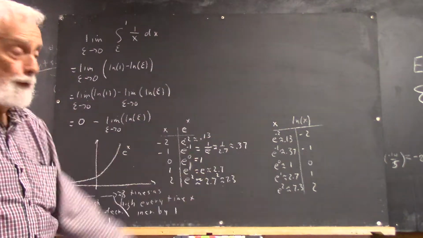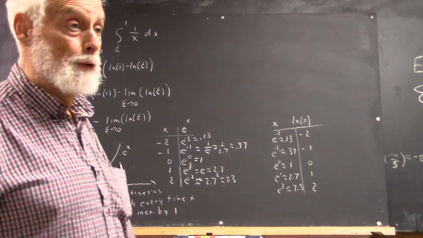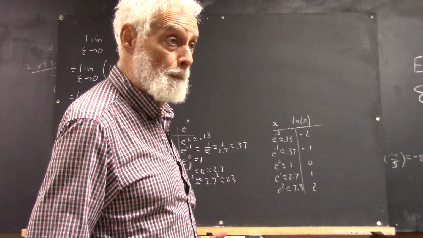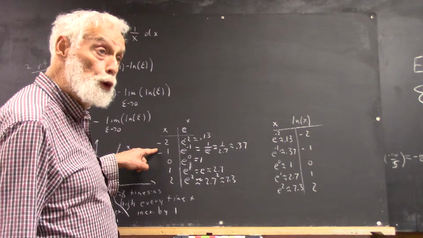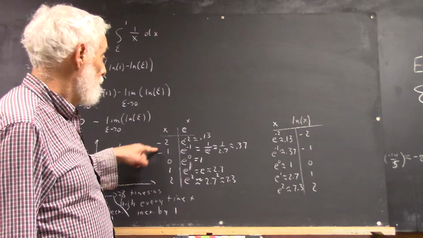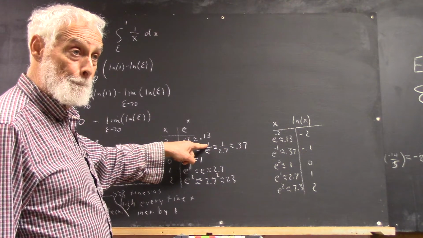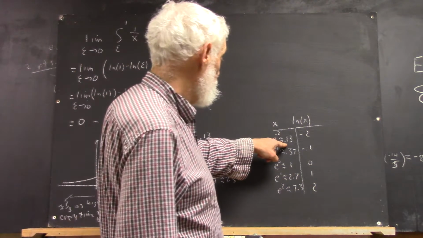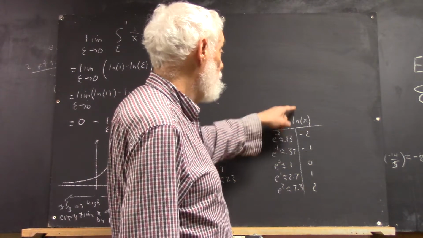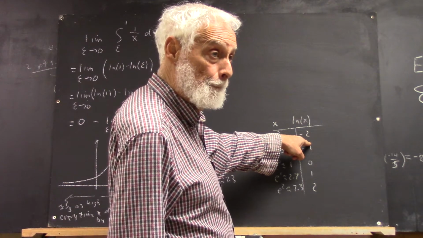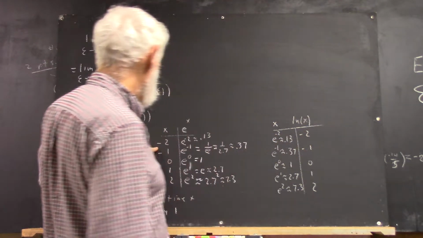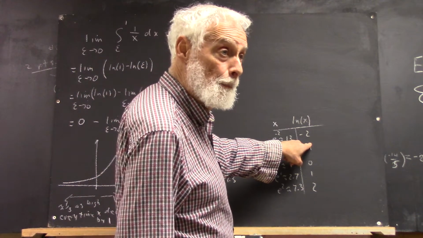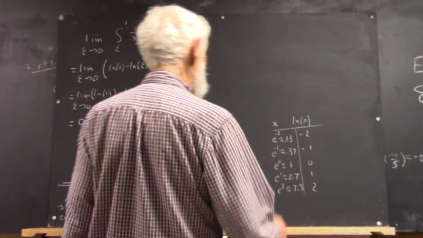There's a table for the natural log of x. It's the inverse function. It means that you switch x and y. Okay? So if you take a value of x like -2, and you get e to the x is 0.13, right? Now you do the natural log of 0.13. Natural log of 0.13, well, that means if x is 0.13, what's the natural log? It's -2, right? Which means that if you start with -2 and do the e to the x, and then take the natural log of that, you get the same thing back. Okay? And that occurs for any x.